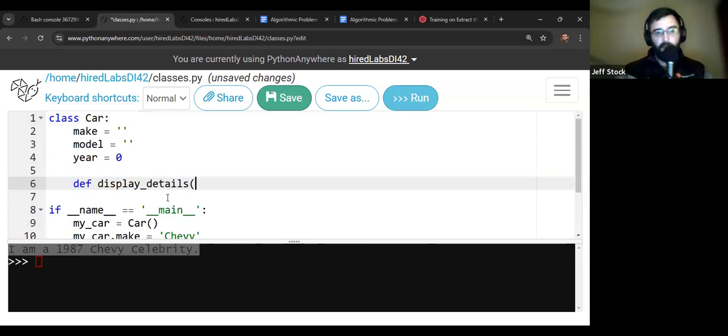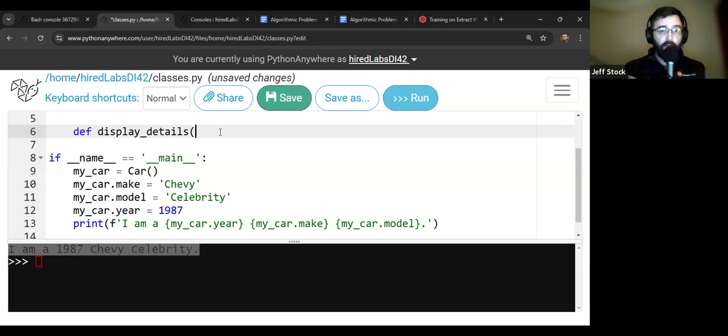This is going to imagine a vehicle that you can look at, but we can't actually look at it, so it's going to tell us what it is with its year, make, and model in that order, right, is the general thing. It's going to be this print statement, basically.